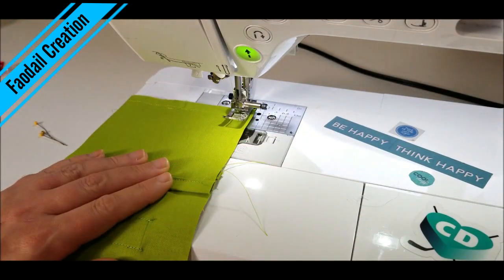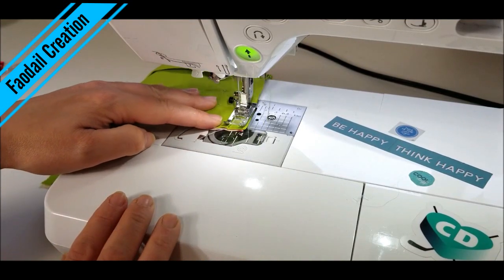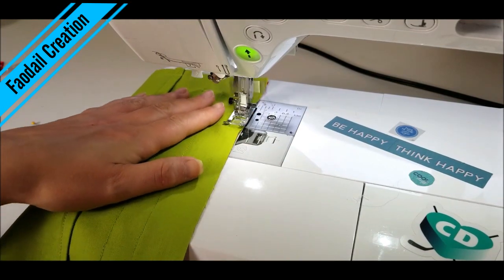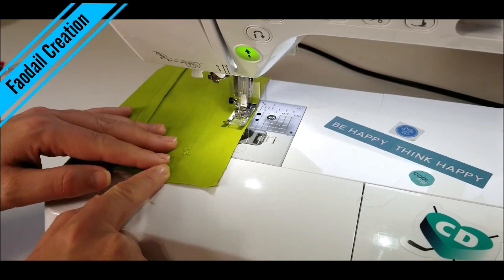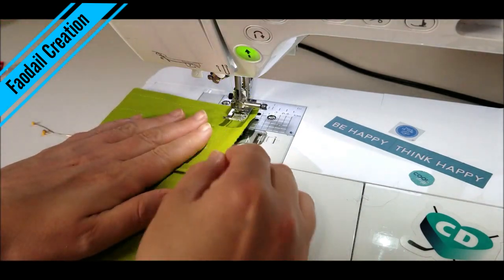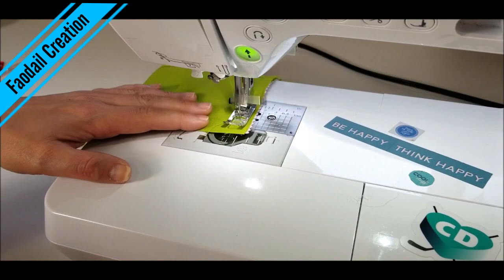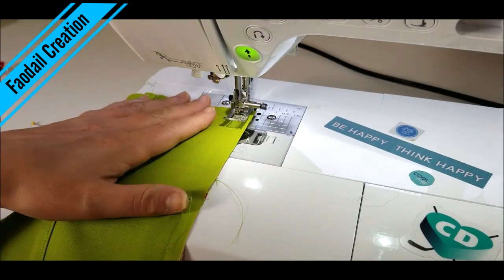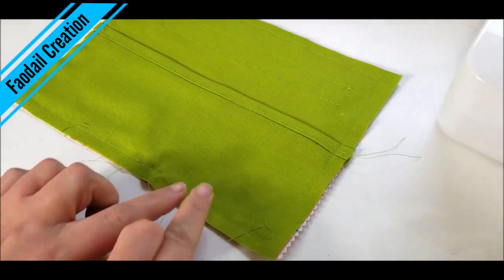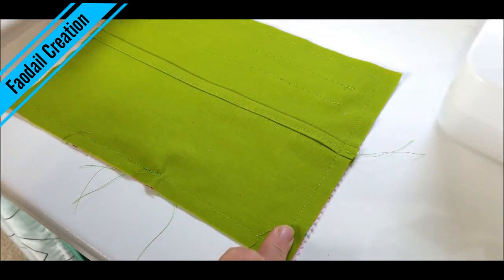And then turn it around. And turn. And turn once more. And then just do the last bit here. One thing I like to do is just clear up this bulk, so just don't cut into the stitches, just cut away some of this excess fabric.